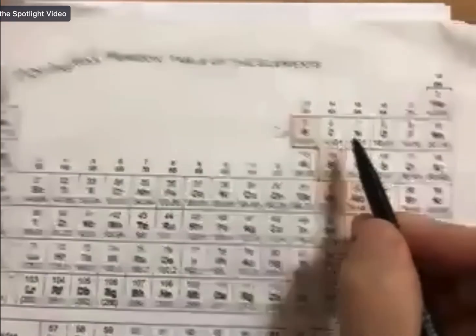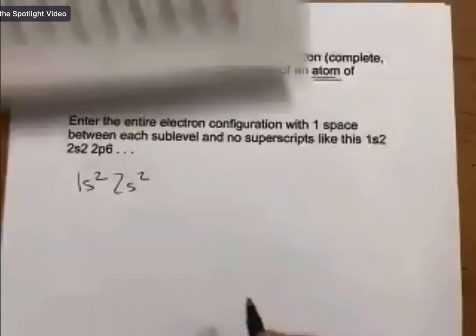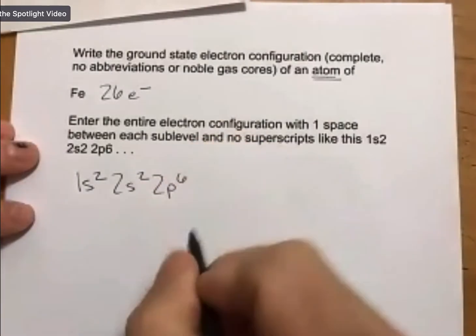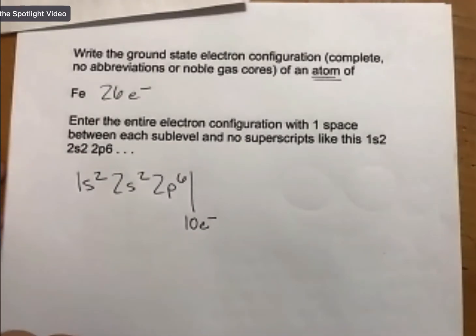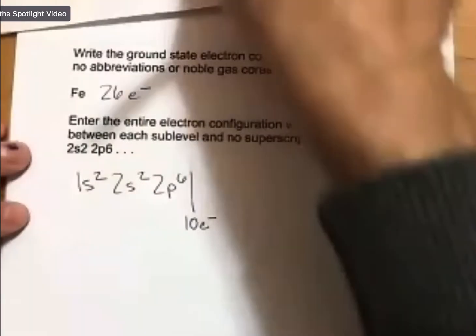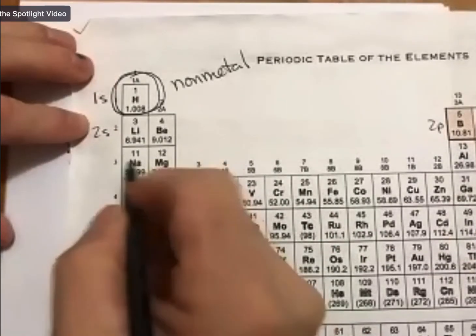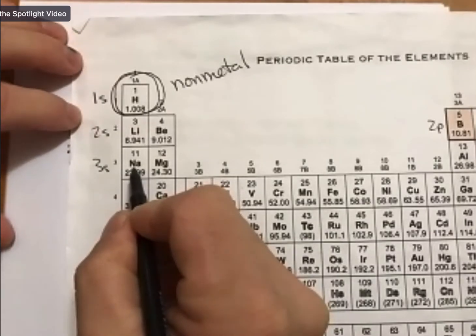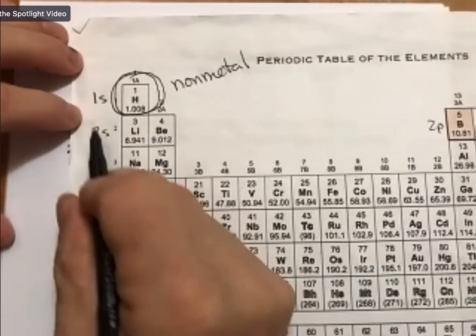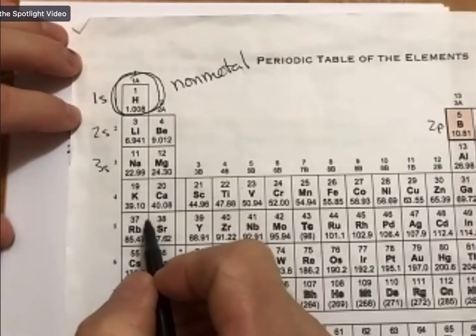Then we go straight across over to the 2p area. 2p is 6 elements wide. That means that 2p will hold up to 6 electrons. And now I have 10 electrons in my electron configuration. I've made it all the way over to element number 10. Ding, come back to the left-hand portion. Now I'm in the 3s area. And 3s is always 2. So there was 1s2, 2s2, 3s2, and we will keep going when we need to.